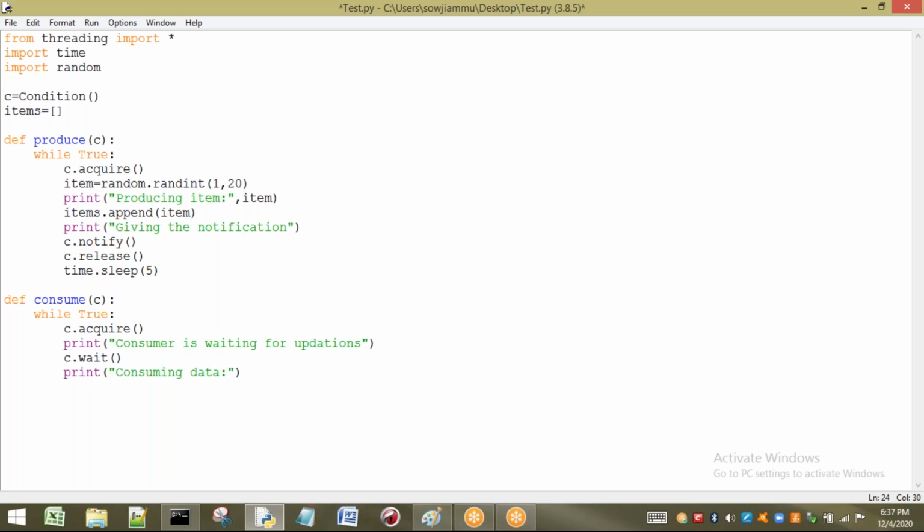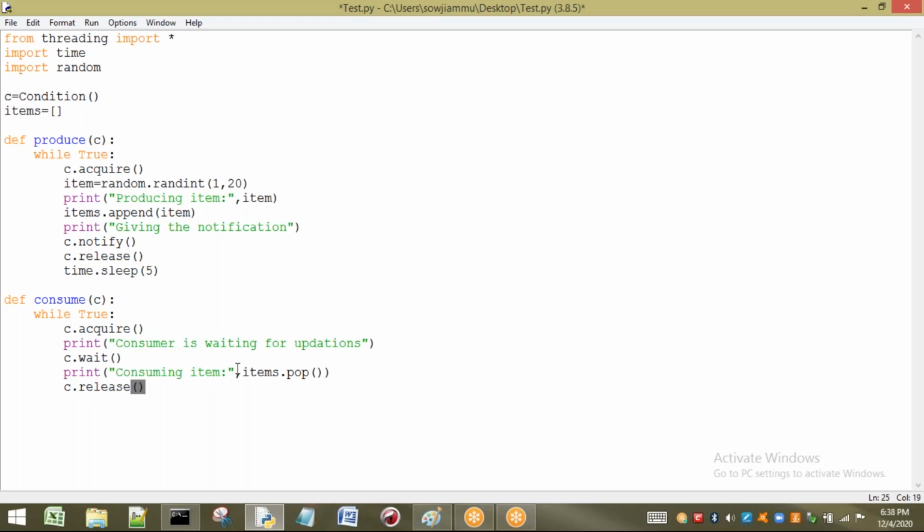From where the data is inserted, or consuming item. I have used their item. So here, consuming item. Which item? Already I have inserted the items into the items list. So what I have to do here is just write items dot pop. Already we know what is the use of pop. Now it is going to take the data. It is going to return the value, and it is going to remove it from that list. So after that my task is completed.